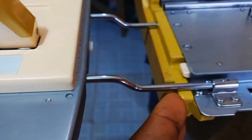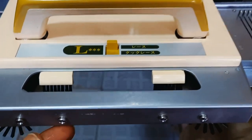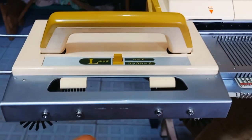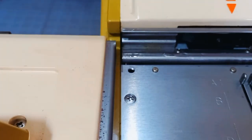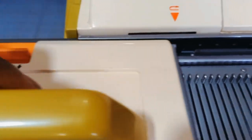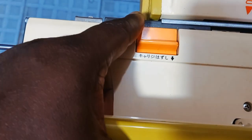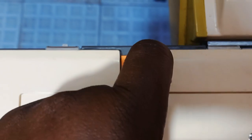This is the lace carriage, and it is by Brother. Brother has a lace carriage. You can see how the brushes look under it. You have to align the lace carriage with the bed rail of the knitting machine. This is the main bed rail, so you have to make sure it keys into it. And this is the release button, guys. You press it in to release the lace carriage from the machine.